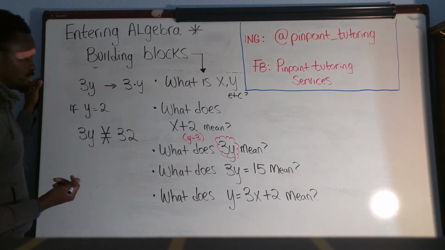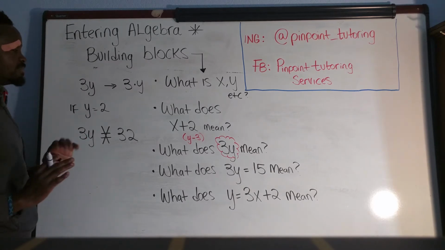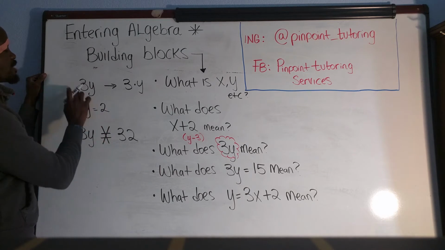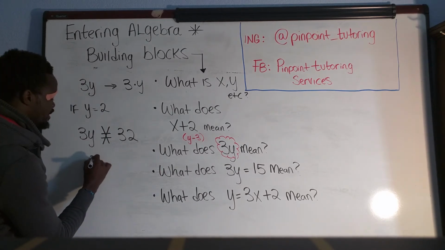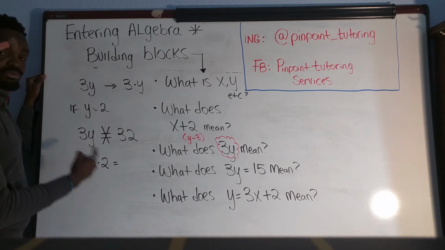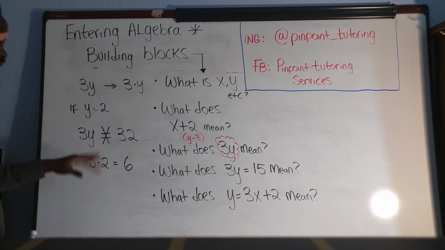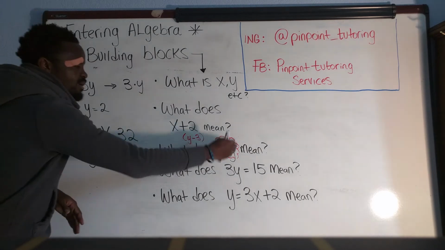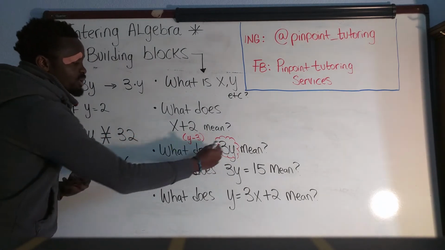3 multiplying some number. So if y is 2, and this is getting into some if-then statements, but you'll see that coming down the pipeline, if y is 2, 3y is not 32. 3y is then 3 times 2. And if you're good at your times table, you know that 3 times 2 is 6. So this is where we're at so far, multiplying variables that we don't know yet. We can't tell what this is, but we know that it is a number. So 3y represents something.